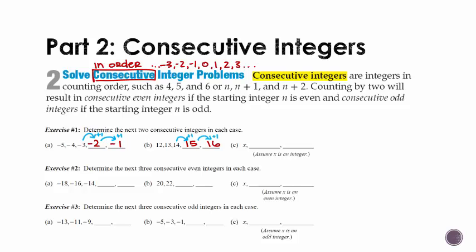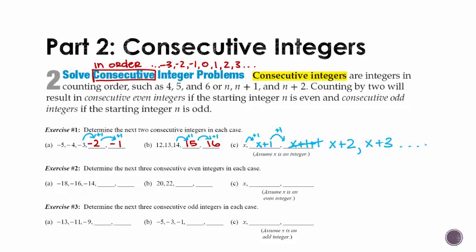So now if I give you something like x, to get to the next one, the step is the same. You're just going to add 1. So this would be x plus 1. And then to get to the next one, you're going to add another 1. So it would be x plus 1 plus 1. And we usually don't write things like that. So instead of writing that, we would write x plus 2. And if I asked you the next one, I would add 1 more. So it would be x plus 3. And we can keep on going all day long.